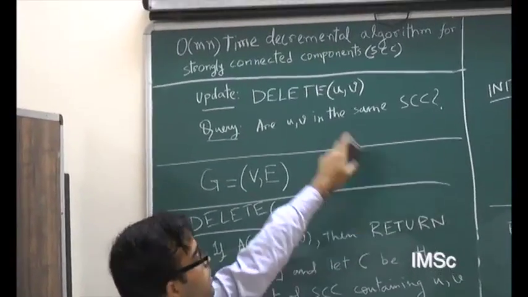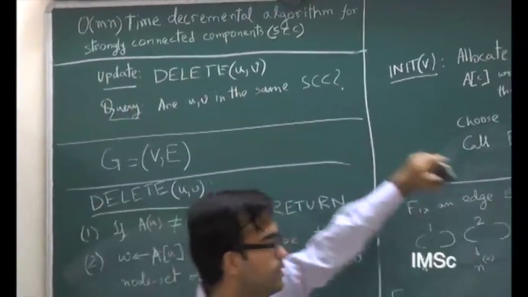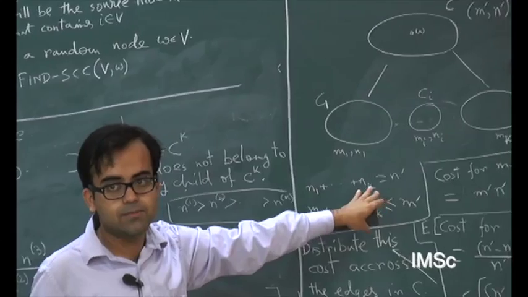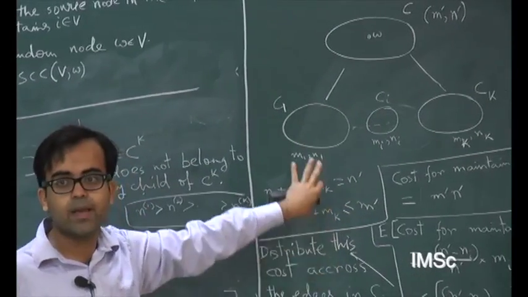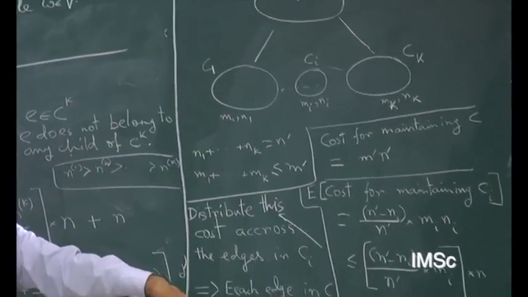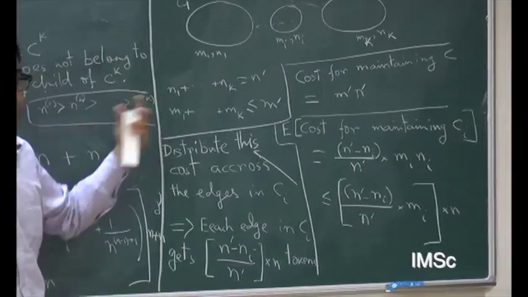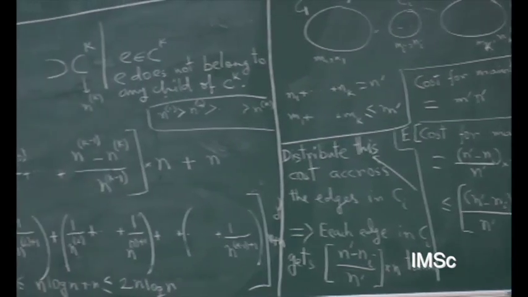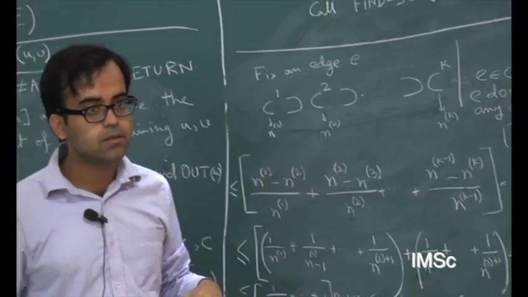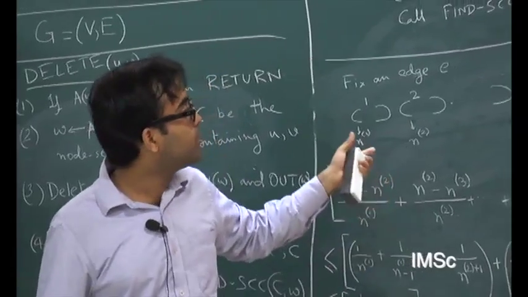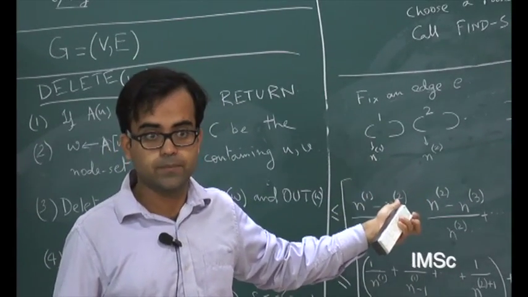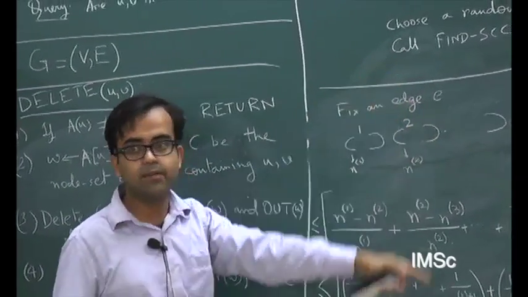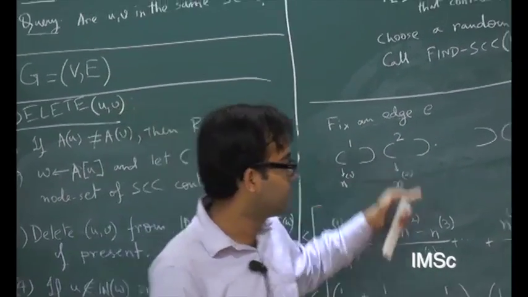You can actually get an mn time bound if you write a recursion on this, with exactly the same algorithm. It works out to be mn, and it is there in the paper. I am presenting this from a different paper, but I found this to be more insightful. This is the Fox paper, and what you are presenting is from a different one? Yes, it is from a very recent paper in STOC 2013. It is a different analysis, but I found it more insightful. Instead of just writing down a recursion and proving it by induction, you can just see what is going on here.